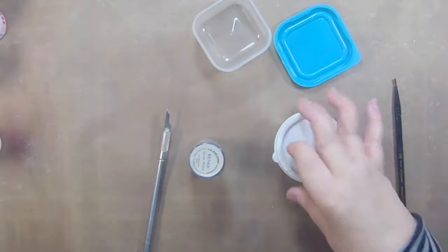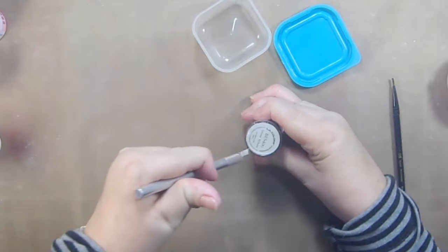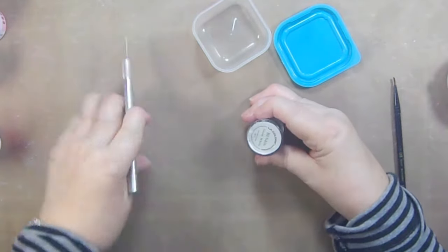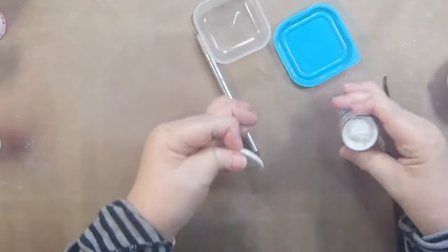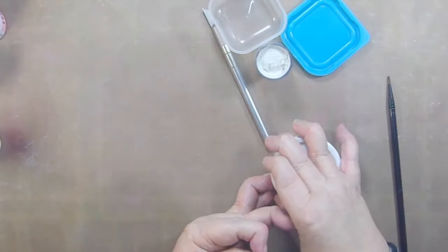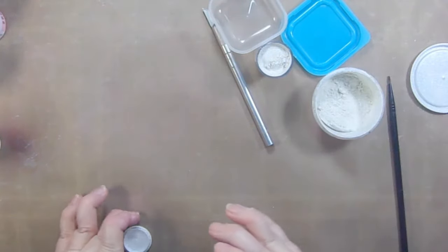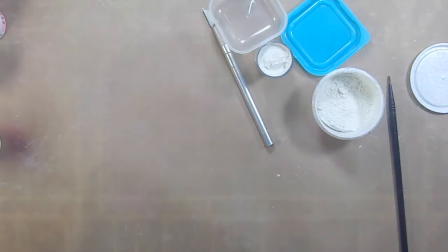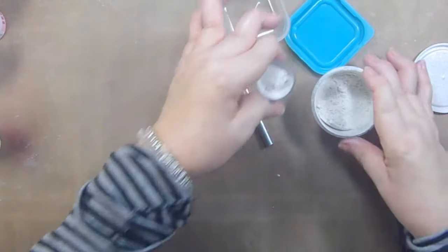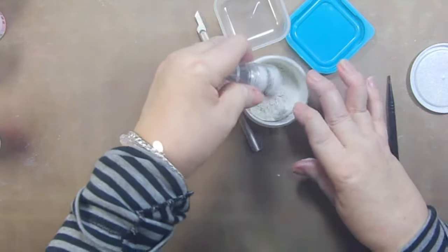So what you're going to do is take something that's got a really sharp point on it, and jab under the bottom and pull off the bottom of this. Not the top, the bottom. I have a container of white mica powder already. This is the white mica that I already have. I don't know if you can see how sparkly it is, but it's really, really sparkly. And what you do is take your bottle from LA Colors, and dump it in here.